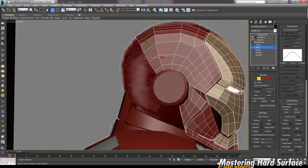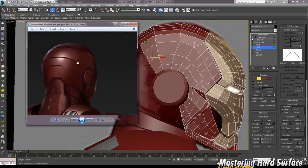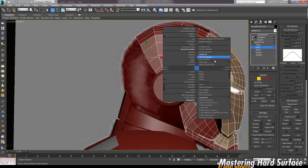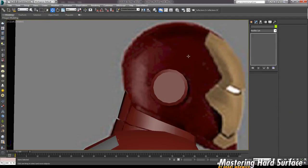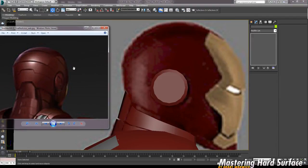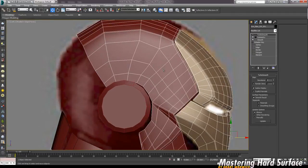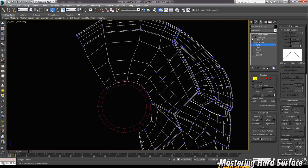So right now I'm just taking a look at the back of the head in the reference here, just to determine how many panels there are that make up the back, and where the panels run along in terms of the angle. So right now you can see the angle we've got going here isn't exactly right. So to do these last two pieces, and obviously there's the connection that comes off the top of the head as well that I haven't cut in. Let me just show you that. You can see there's the line here that cuts through. I haven't cut that in yet. So I'm just trying to determine how I'm going to do that.